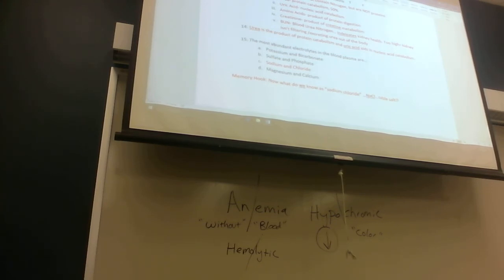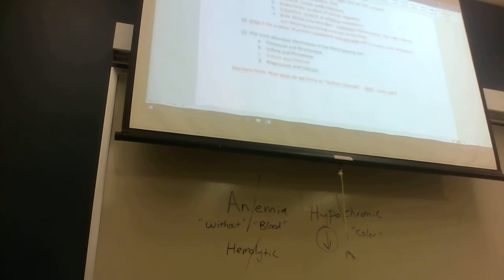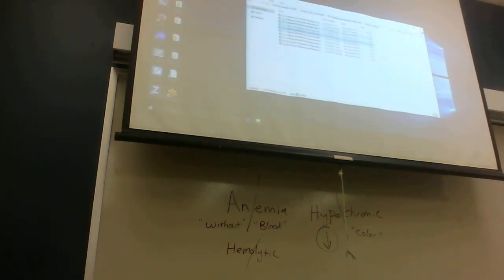So electrolytes in the blood plasma, the most abundant would be sodium and chloride. So when you think of sodium and chloride, what do you think of? Table salt. Yeah. And actually what's really interesting is sodium is, I think, a poisonous liquid metal, and chloride is like a poisonous gas, but if you combine them together, then we have salt for some reason. Yeah, pretty neat. Yeah, no kidding. I mean, who came up with that, right? So that concludes red blood cells. Now we're going to go into white blood cells.